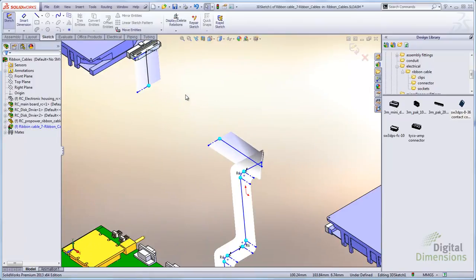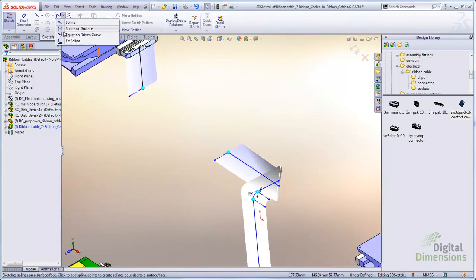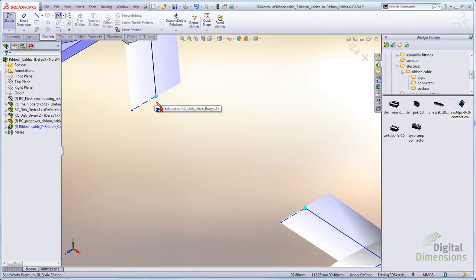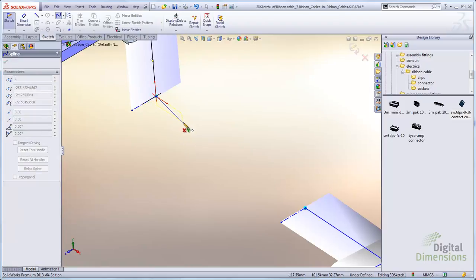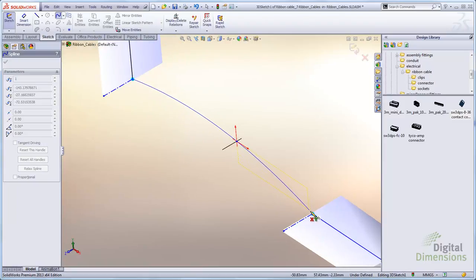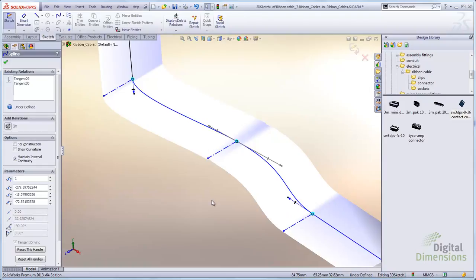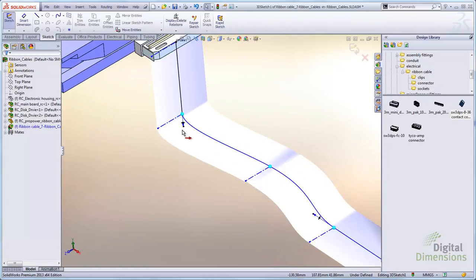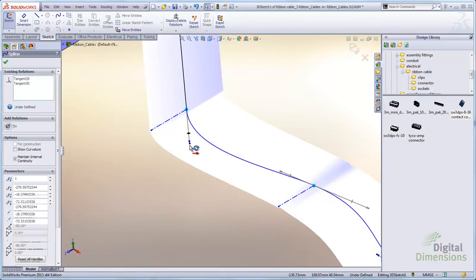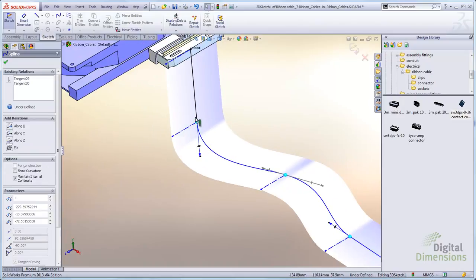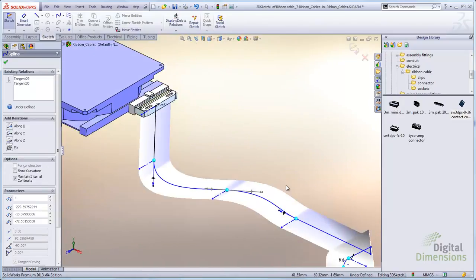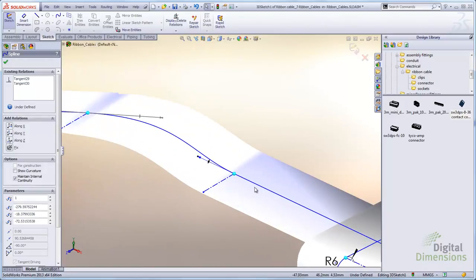Now here's where the fun starts. I can go ahead and pick a spline here, and I can run a spline. In this case, I'll start it off of this end point here, and I can show some bending, and put a few points in here. And now you can see what it's going to look like. I can adjust this. This is a little bit of a harsh bend in there, so now you can see I can move that. I can show the sketch relations and show you the tangencies that are here.